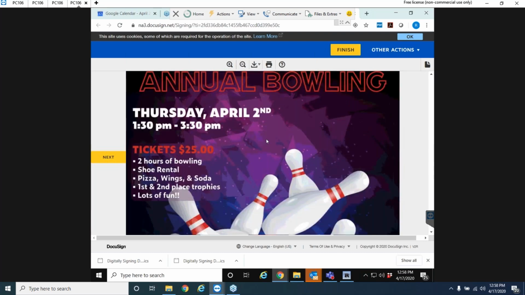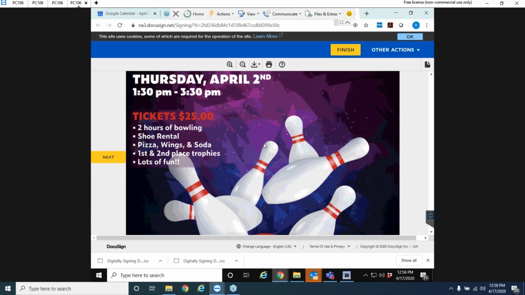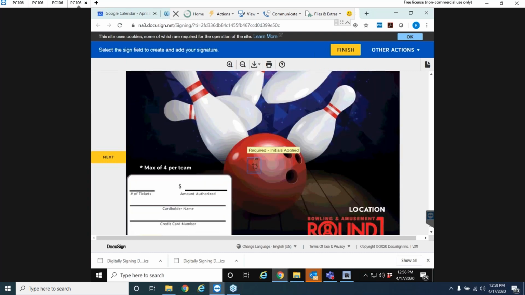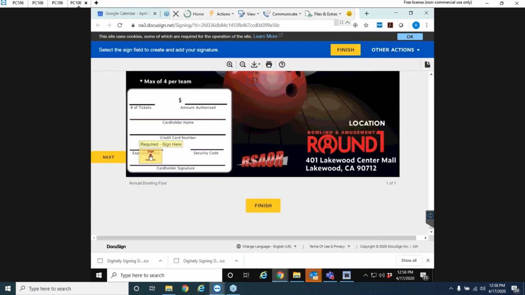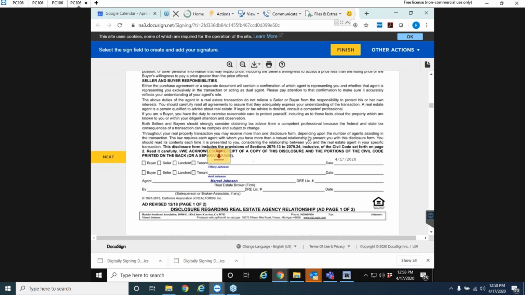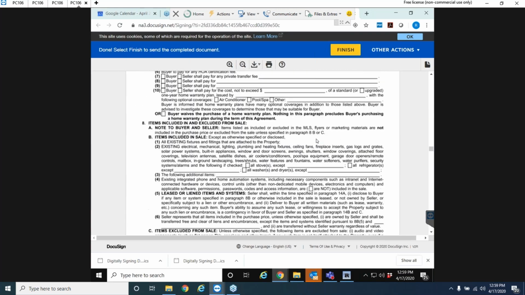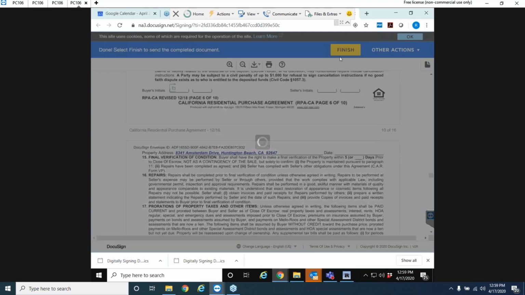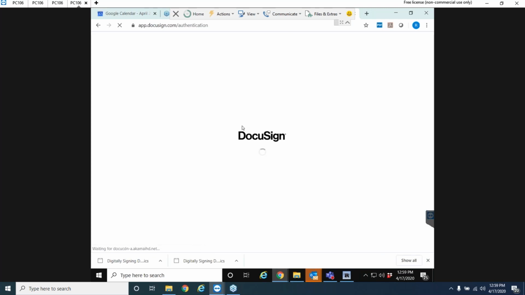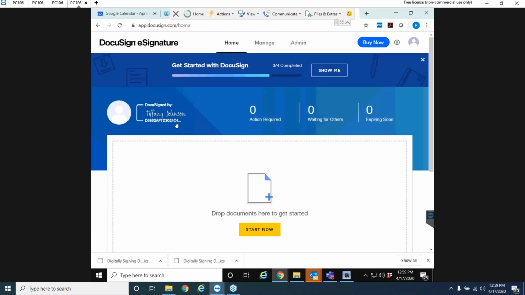So back to this external document that we have here. This is just a flyer that I added on, and I indicated for the initial to go there and for them to sign there. Now, once this is done, I missed the very first one, so it took me back to it. I don't know if you guys saw that, but if you missed a signature, it'll take you back to the signature that you may have missed. Okay, and now that we're on the bottom here, we can click finish. And there's the signature that it has provided for the documents here.